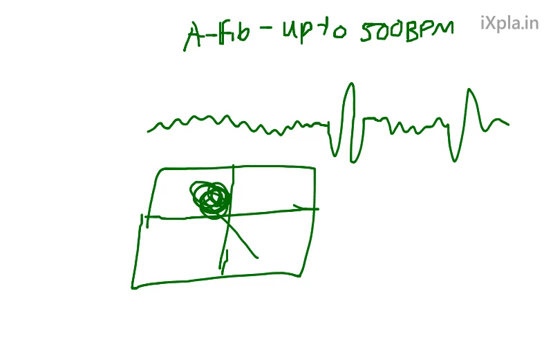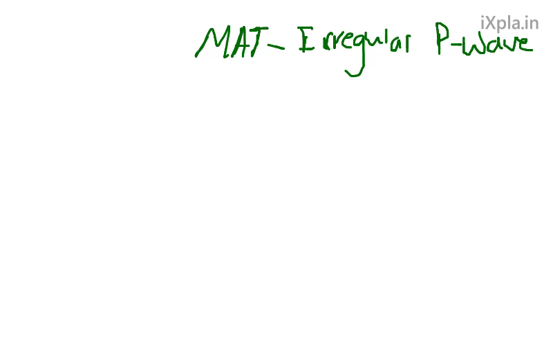So it's fibrillating. Now another one is called MAT, Multifocal Atrial Tachycardia. I really don't have a definition for this. This is just a random irregular rhythm, and what you would do is look for irregular P waves. I'll have to show a picture of this. It's kind of a stupid arrhythmia. And you also have something called wandering pacemaker. This is regular P waves, but below 100. So we'll very quickly go over all of them.